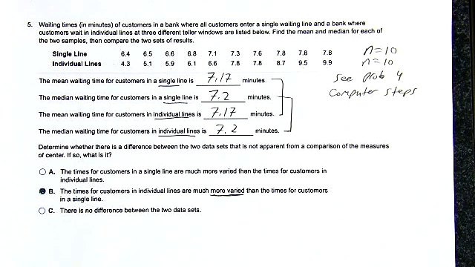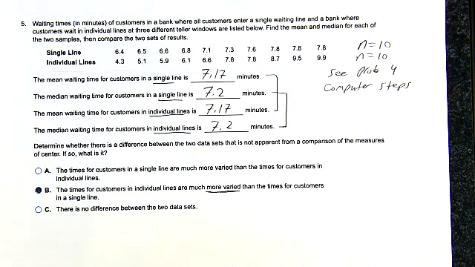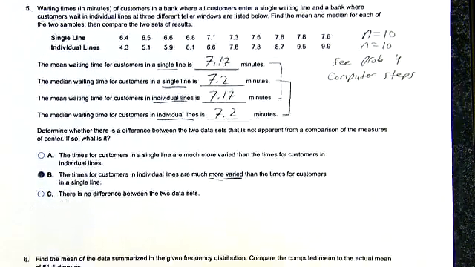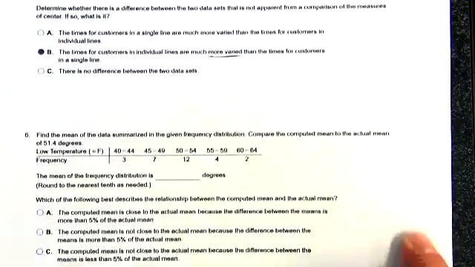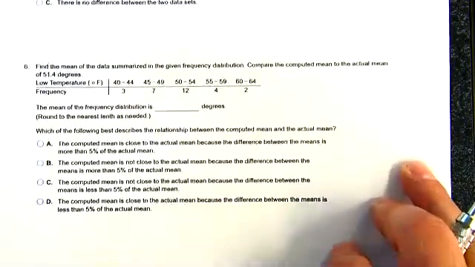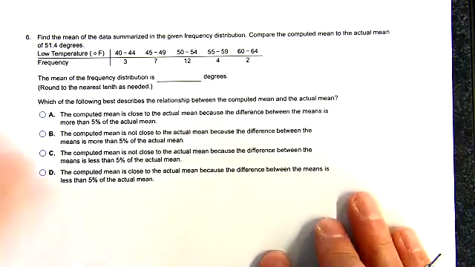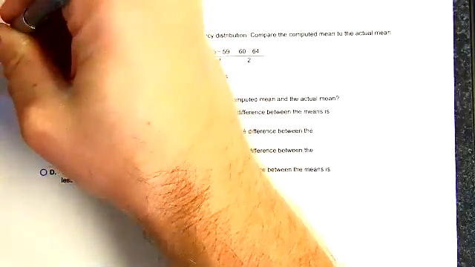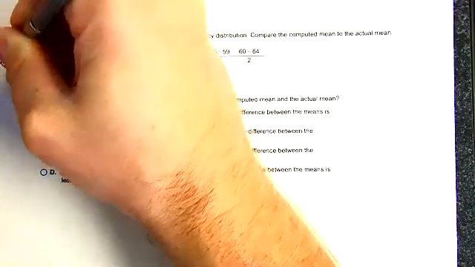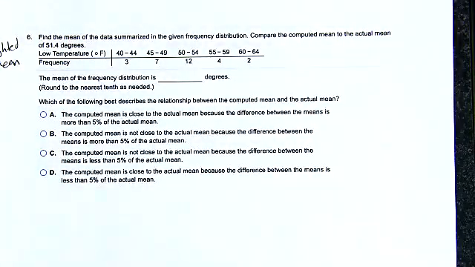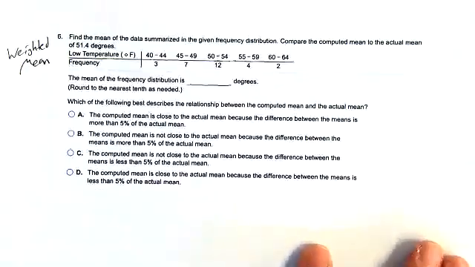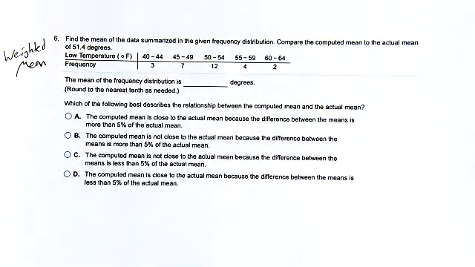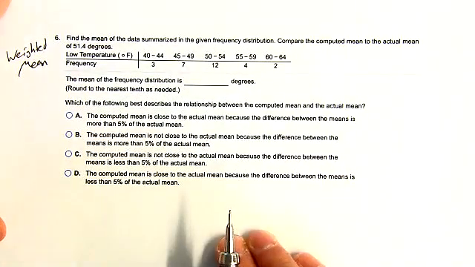Okay, we just have 2 more math ones, and then the last 3 are just vocab word test. But these next 2 are hard. So let's really take our time and make sure that everyone's on board with these. The next 2 problems are examples of weighted means. And it was the most complicated formula I wrote down today. So let's kind of see how it works. And oh, by the way, the computer will not do these for you. So these you have to do by hand.